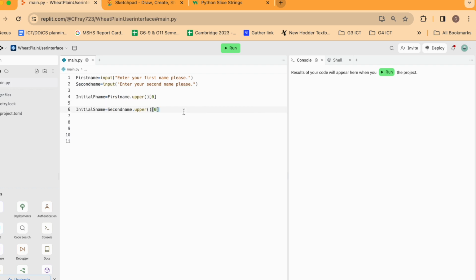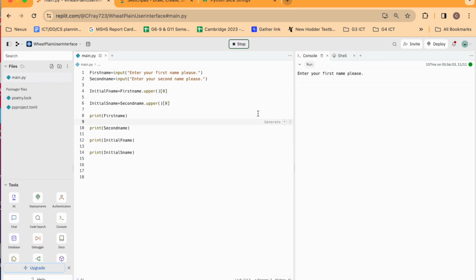Now just so you can appreciate the work in progress, I'm going to type in print and we'll print all the variables we've got so far. So we'll just copy this and we'll print first name, second name, and initial F name and initial, just so we can make sure that after we input the two names, each of these are containing the correct items.